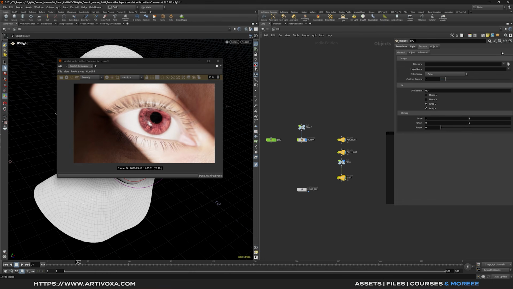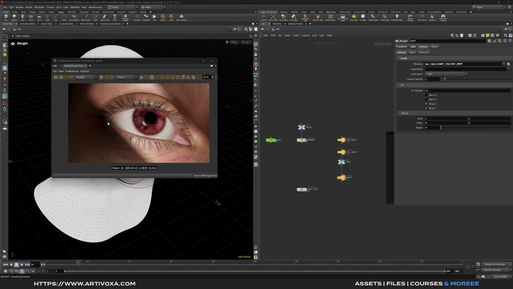And instead of choosing an external file by clicking on this icon, we can just select our gradient that we have created in COPS. So to do that, you can type OP 2 dots. In that case, you can look around our Houdini files. And here we can paste the nulls that we have copied before. And now you can keep the color space to auto. Now let's click on refresh for the rendering. And now you can see that we have created some gradient with COPS on our light.